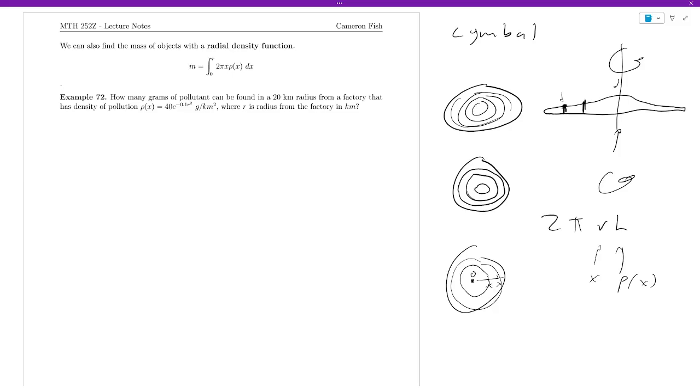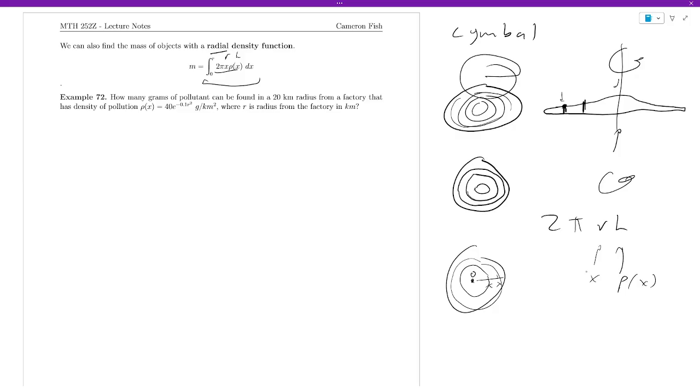So again, you can think about what's going on, but for applying the formula, all you have to know is that they tell you it's radial, and then you have to use this integral. So I'm going to integrate from the middle out to the outside, the outer radius of my disk, and I'm going to be integrating this thing, 2 pi r h, you should think. But it's your x value, and then rho of x. That's your density at that x value. So it's similar to the linear density, but basically because you're spinning this thing around, we get this 2 pi r h thing.